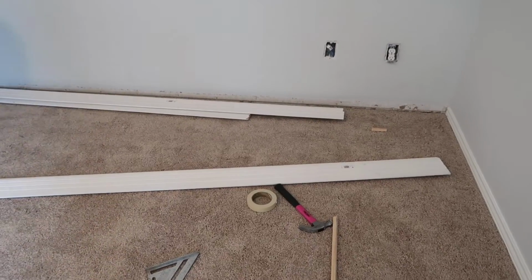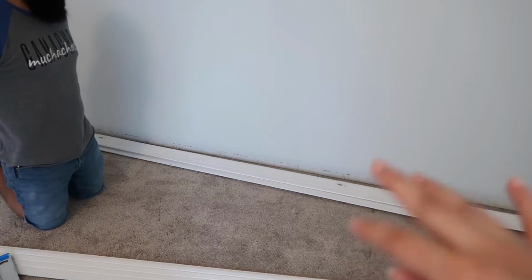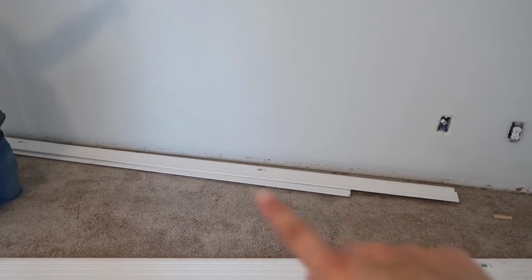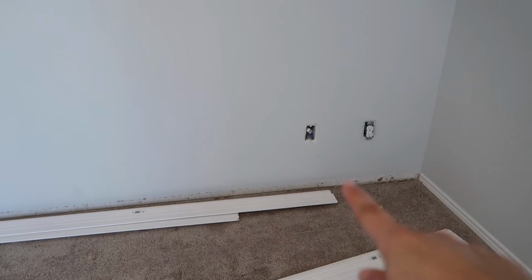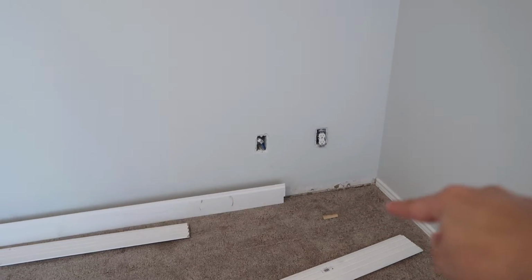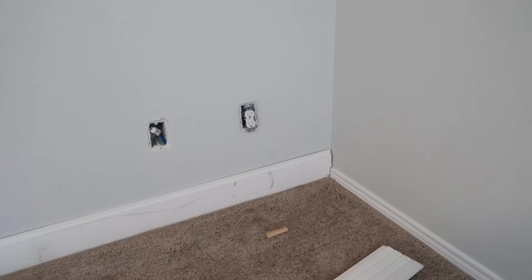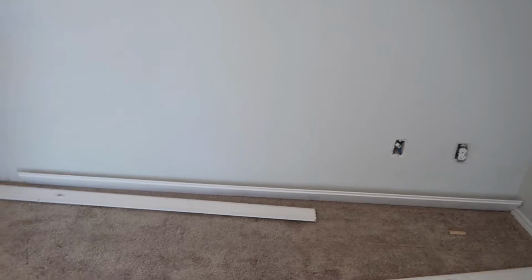Just wanna give you guys a little progress update here. So we had a board mishap, not today, but a couple days ago, where it broke in half. So we're just gonna put that on the bottom and caulk it and piece it together so it looks like one. Don't worry, you guys, you'll see. But so yeah, he's already cut a little bit of the board so it can go around on the outline there. Oh, you're gonna give him a little show. So you see it just goes perfectly right there. So we still haven't nailed anything in, but we are making progress.